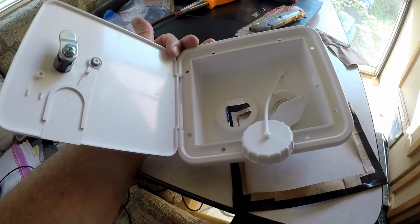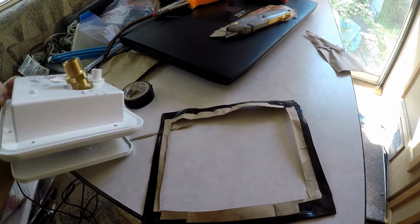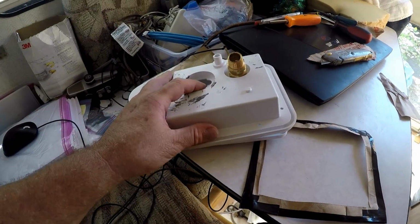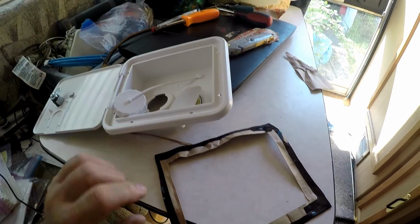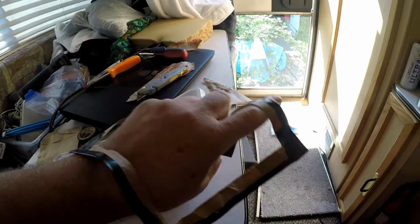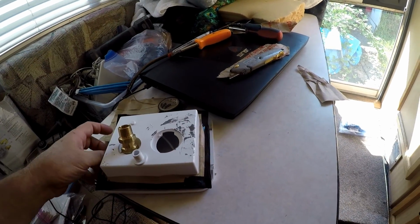So anyway, I wanted to make a template so that I could fit this box to the best spot on the outside of the truck camper. So I made this template here, and it just fits right over the back here.